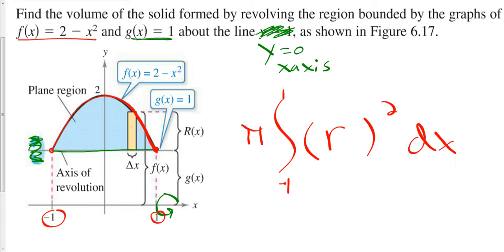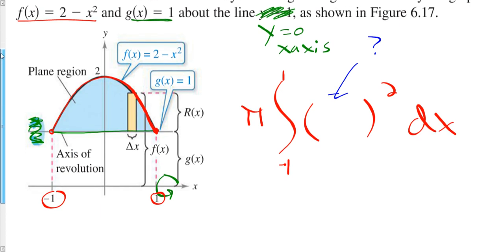There's only really one elusive thing to figure out, this right here. That's the big question: what is the radius of rotation? Well, it's going to be trickier this time, because we have this region, and if you imagine this region coming out towards us, it's going to make something really strange looking. It's going to make a cylinder on the inside, but that's going to be a hole. And on the outside, it's going to have this really weird looking oval thing, maybe like modern art. So this is going to be tricky.